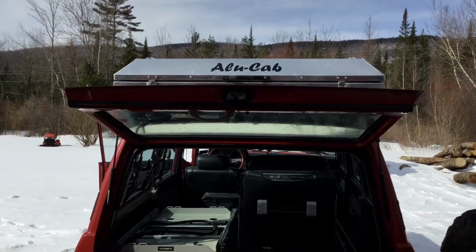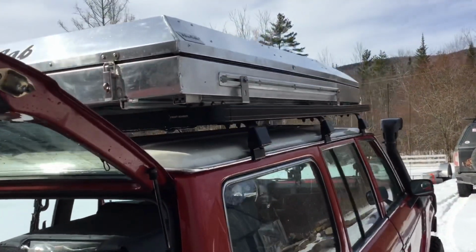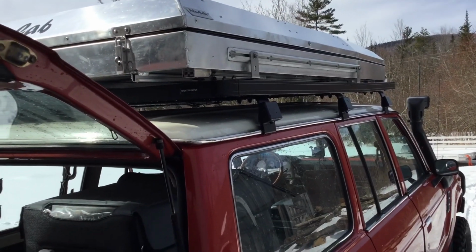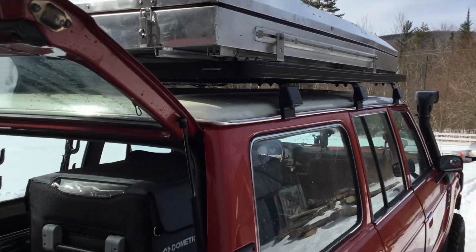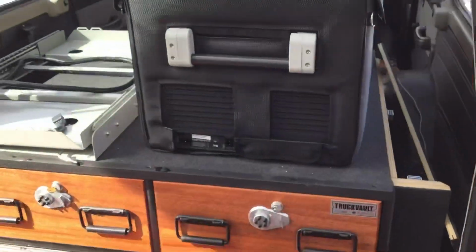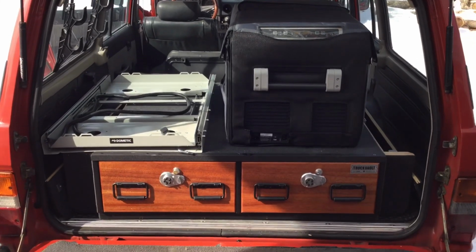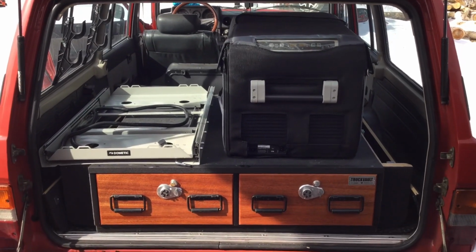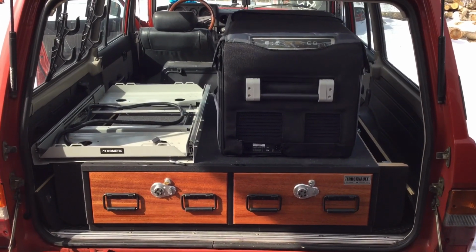And I'm waiting to put on my Alucab awning, which goes on the passenger side, which would be nice. It's the 280-degree awning. Thing's sweet. I just haven't had time to put it on yet. But yeah, so that's the 60 interior. If you've got any questions, just feel free to shoot me a message. I'll do the best I can to answer it. And hopefully I make it back alive driving a Hilux from Atlanta to New Hampshire. That should be a fun time.